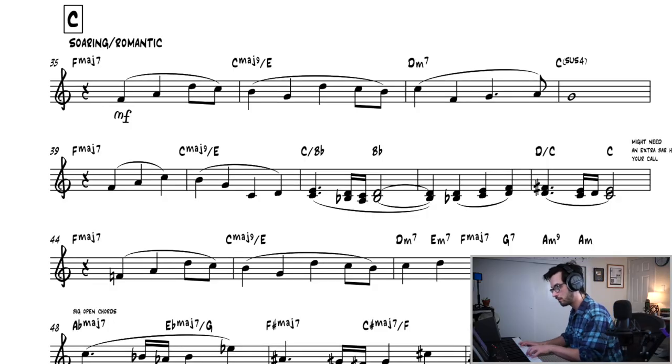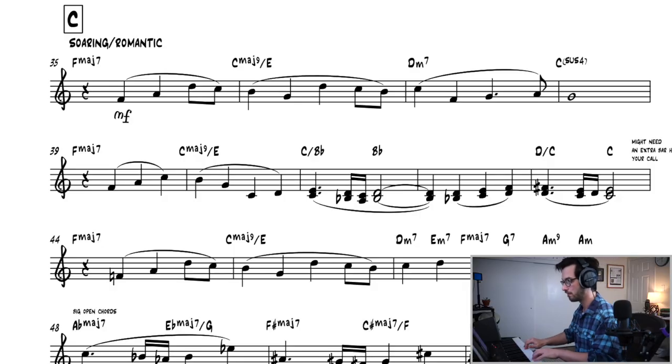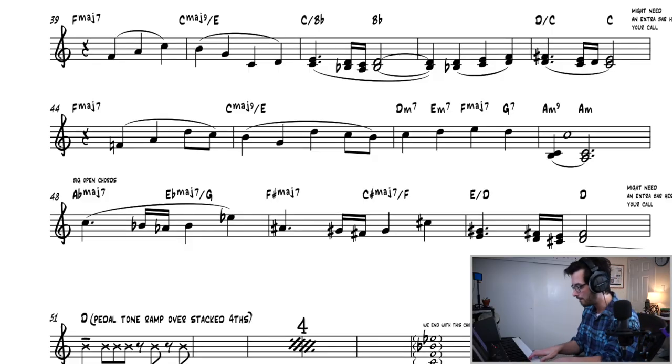Now this part, he says soaring and romantic, so I always hear something like that. And I wanna pull this melody up an octave. Okay, we have a great opportunity for a little counter melody or something there. Maybe I picture like pizzicato basses. See if that works. So we'll need something to swell there. I'm always using the bass to kind of offset the downbeats.